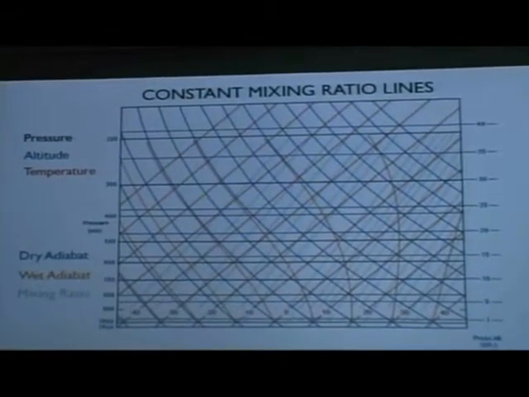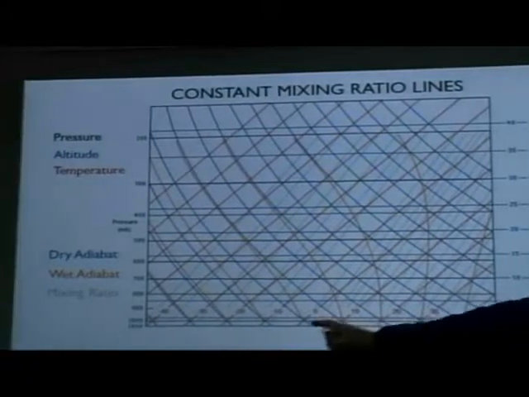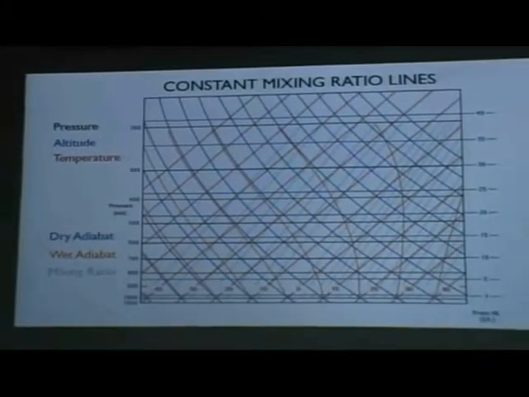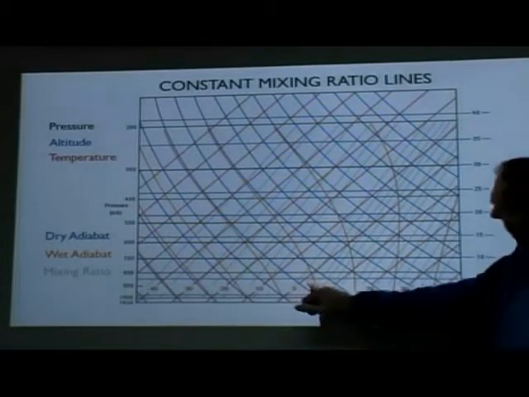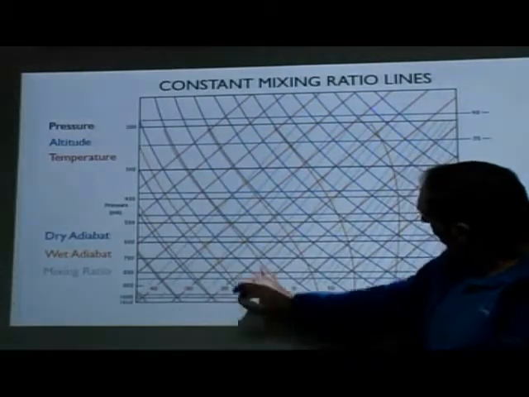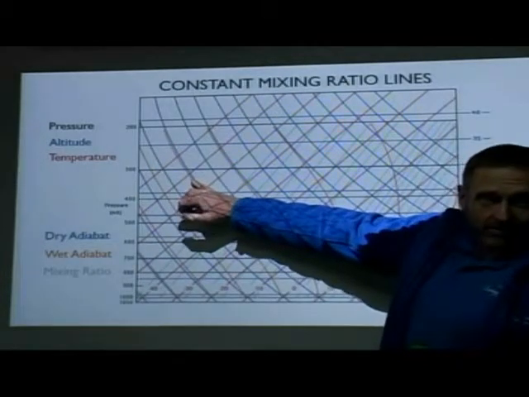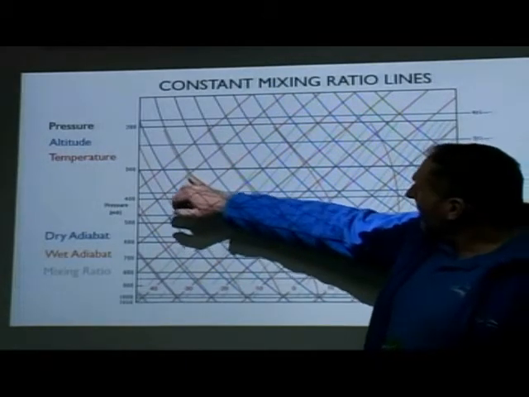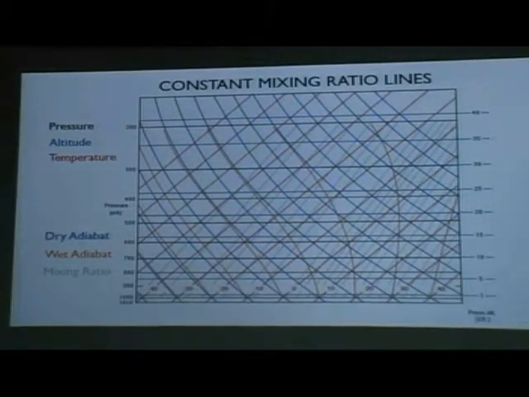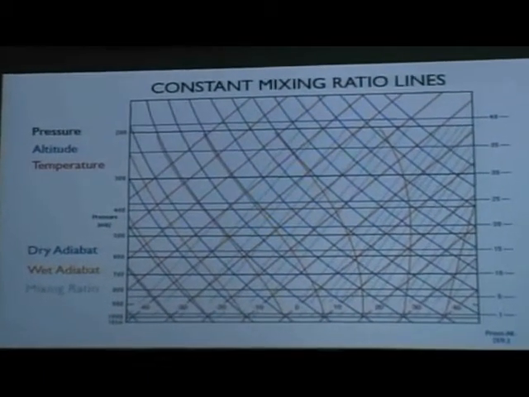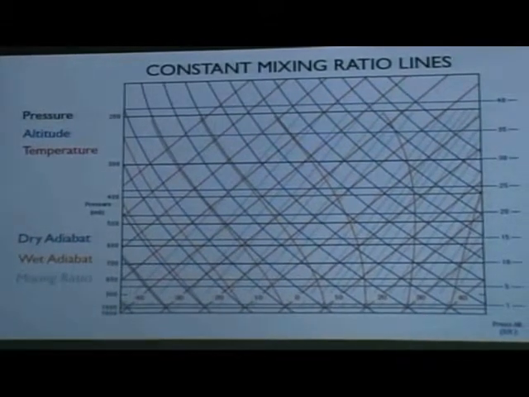In this area, it's like every 10th, and then it goes to a different value because as you go to the lower temperatures, look what happens here to the dry adiabat and the wet adiabat. At low temperatures, they come together because the air can hold so little moisture at those temperatures that when it gives up the moisture, it doesn't make any difference. It's not giving off any heat. There's no latent heat in there because there's so little moisture in there.